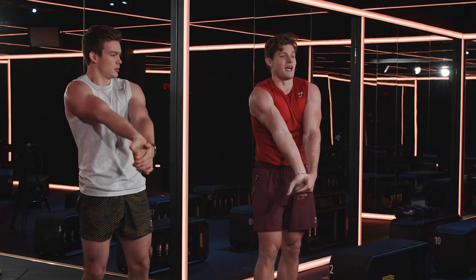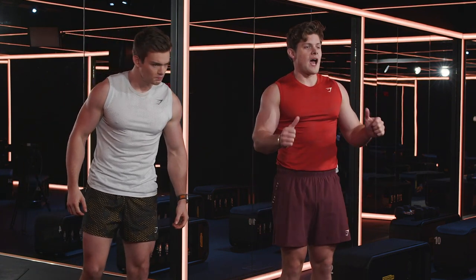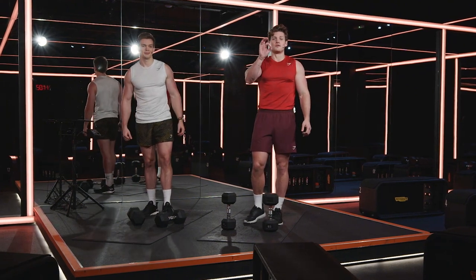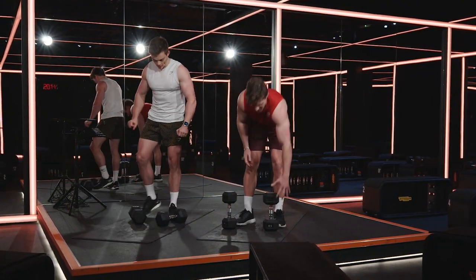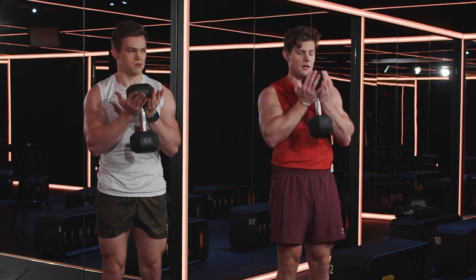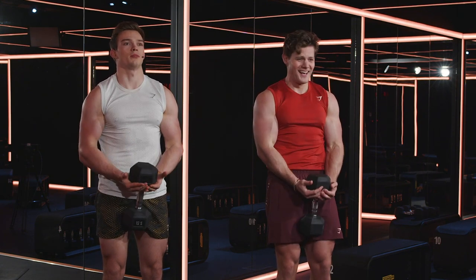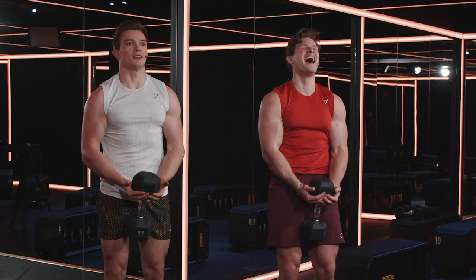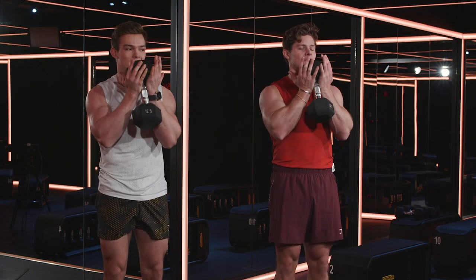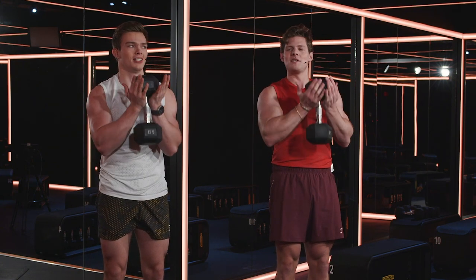Goblet drag curl straight to hammer curls. If by the third round you can't even hammer curl, you've had the best arm workout. The workout is not about finishing and going, this is so easy — the struggle needs to be real. Let's go. We're just silent by how heavy this is — we massively underestimated it. The creative director before this workout said it might be too heavy for you two, and we went, nah, we'll be all right. I think he was right.